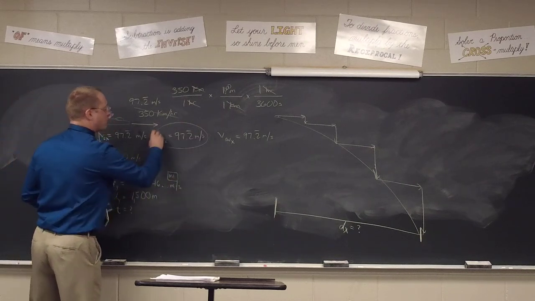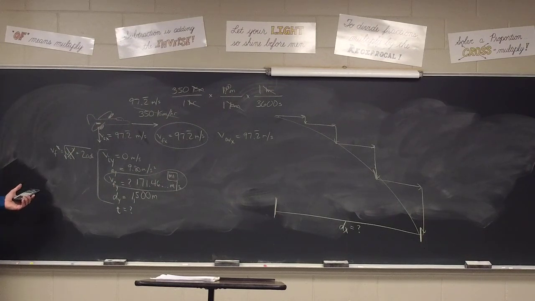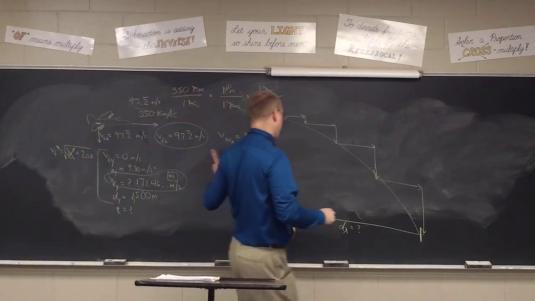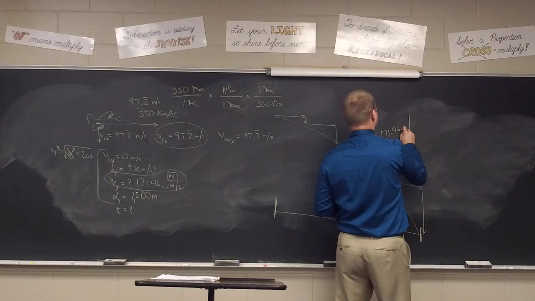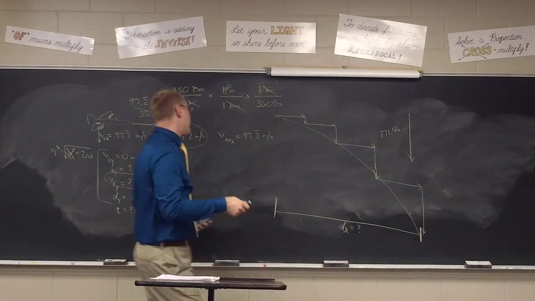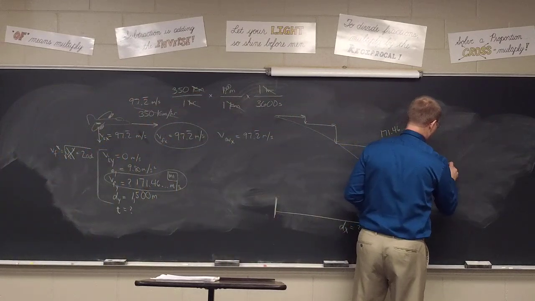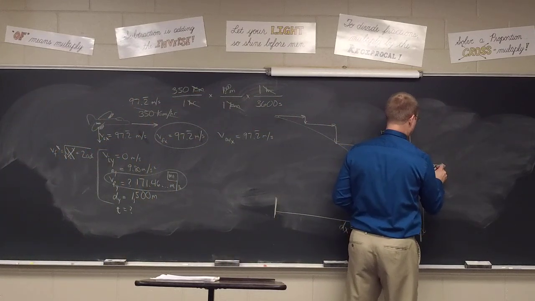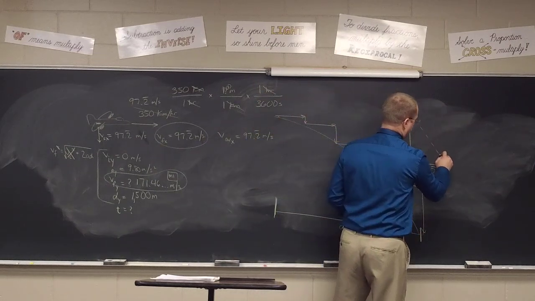Well, I already knew the x component. I now know the y component, so we could go ahead and get velocity at impact, right? I take the two components and I make specifically a right triangle out of them. I'm going to start with whichever is bigger, and the bigger one here is the y. So I'm going to start with 171.46, blah, blah, blah, going downward. And then I'm going to draw the smaller vector, which is the 97.2, and that's going forward still. The resultant then will be here.